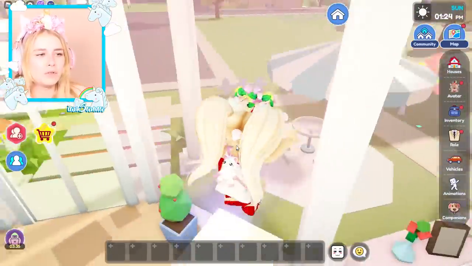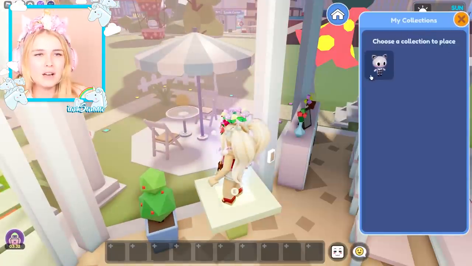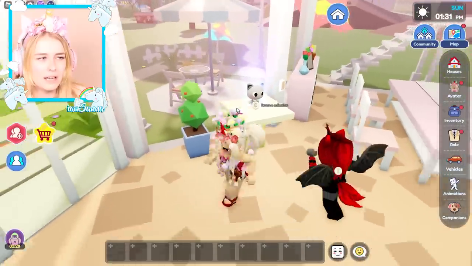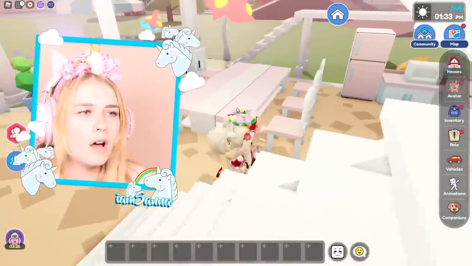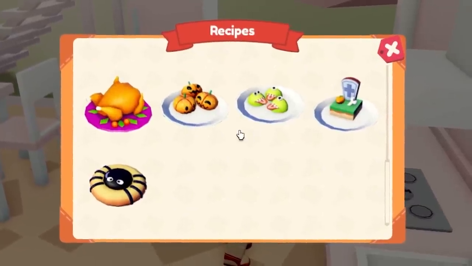Oh my gosh, this is so beautiful. Now, first of all, what is this? Oh, it's like a collection to put things down. Okay, I have a little collection there. You're welcome. Oh, wow. This is so pretty. Look, you can cook here too. Ooh, wait. I can cook different recipes.